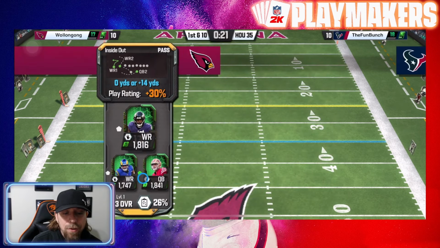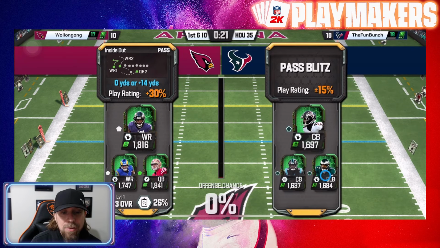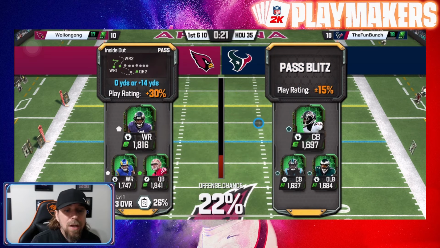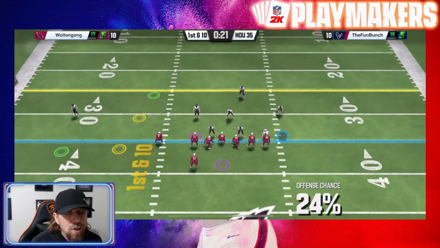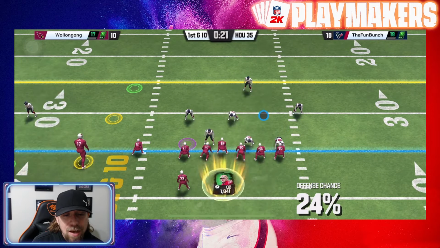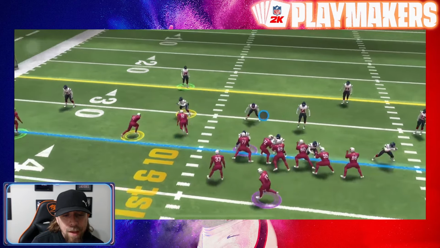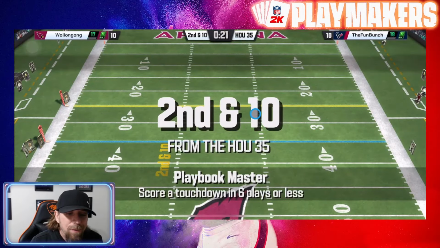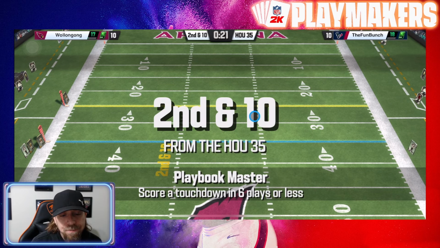I'm just going to pick emerald. They're going to have all emeralds on their team, so it's going to be fairly difficult. We're going to have really low percentages when it comes to this, which is why this trick is very, very useful. Only 24% on this one. We'll see how this one plays out. And we got an incomplete pass. Kind of expected. It's only 24%.